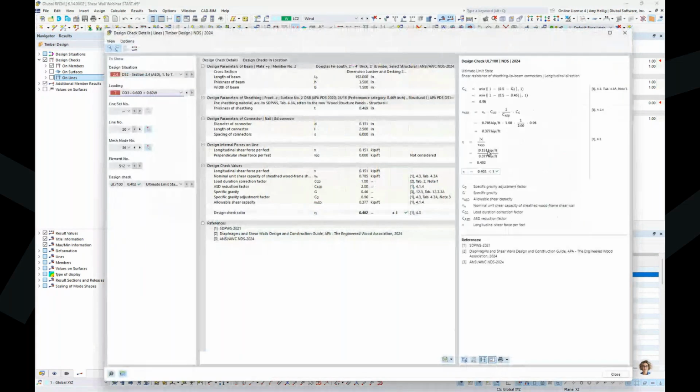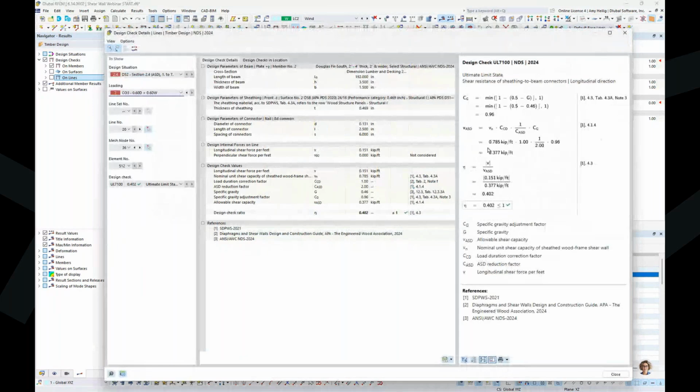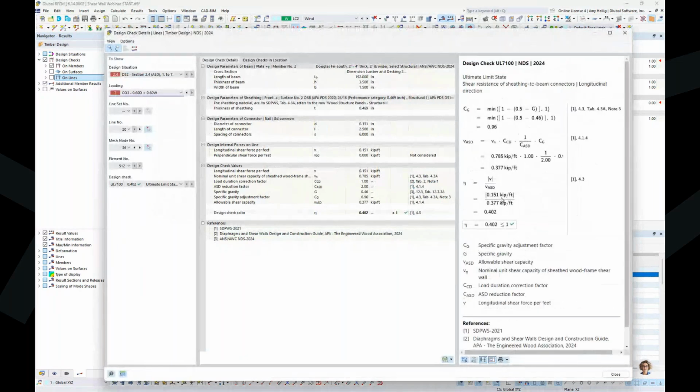So to explain this a little bit further, the demand force here in kip per feet is taken from the analysis. And this, again, is exactly what we viewed when we viewed the wind load case. I displayed the releases. I displayed that internal force N. That is the shear flow between these two elements. So that's the demand. Now, as far as the capacity, we get this directly from the SDPWS code.